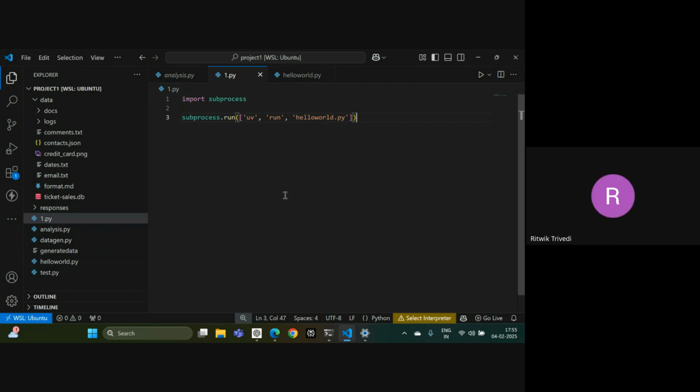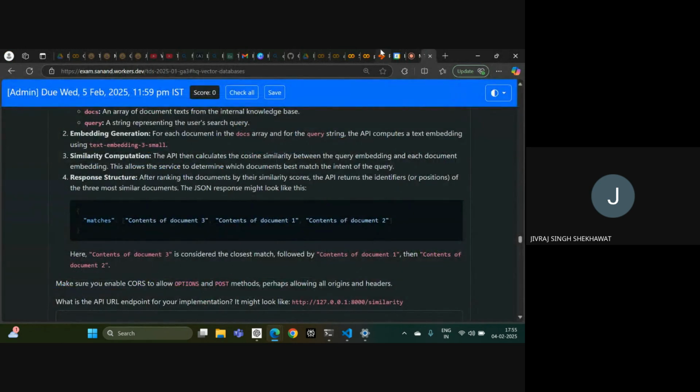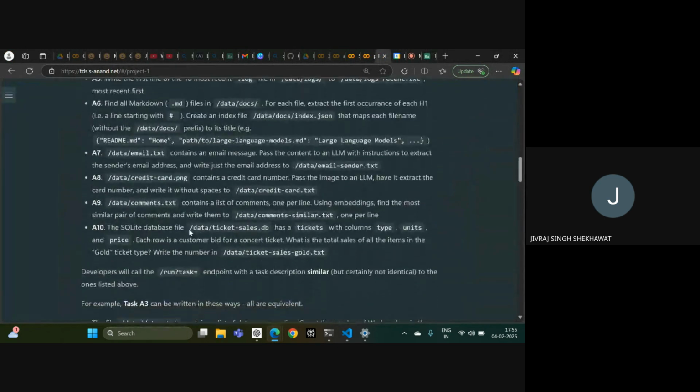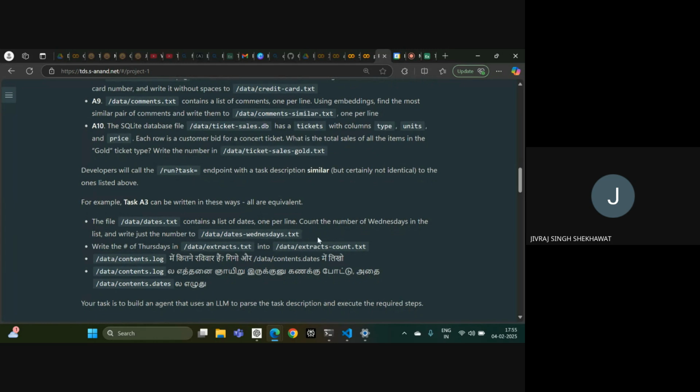Okay, why is it useful? For example, in this project we will have to write generic code. For example, how many Wednesdays are there, and the same can come as a Hindi prompt. For that we'll have to understand that prompt, and then maybe we'll ask an LLM to write code.